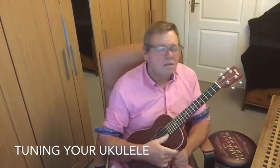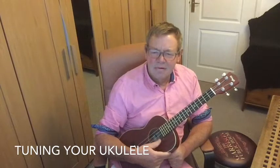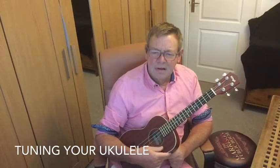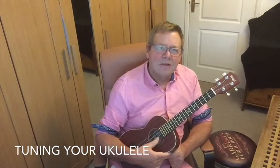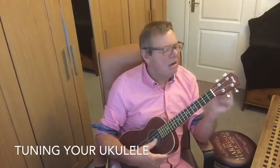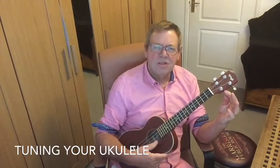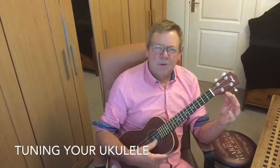But the four notes, as we said, are A. So if you just play along with that top string and listen, is it a little bit high, is it a little bit low, and tweak the tuning peg until you think that's in tune. It doesn't have to be perfect, but approximately.